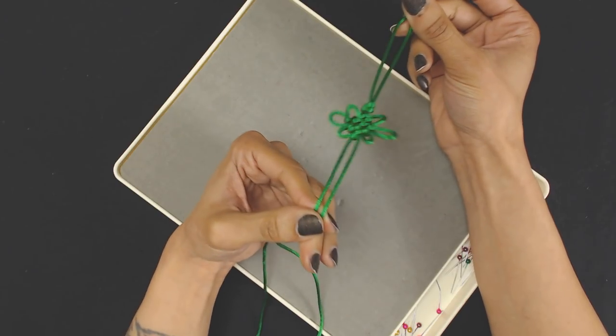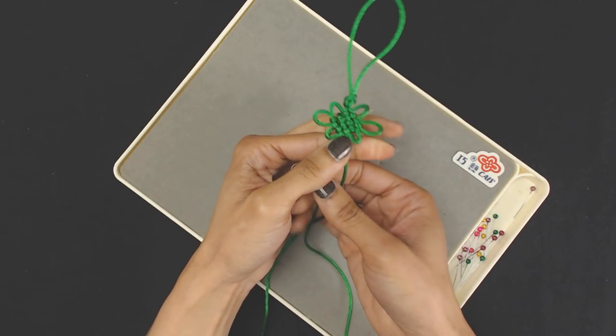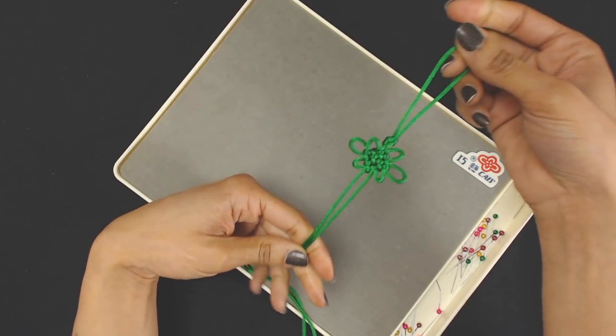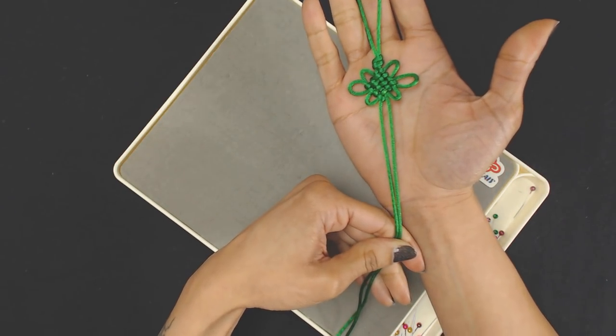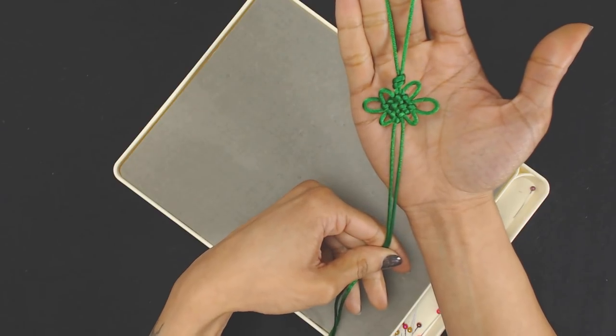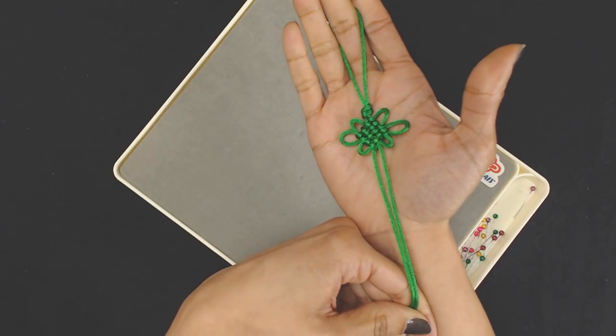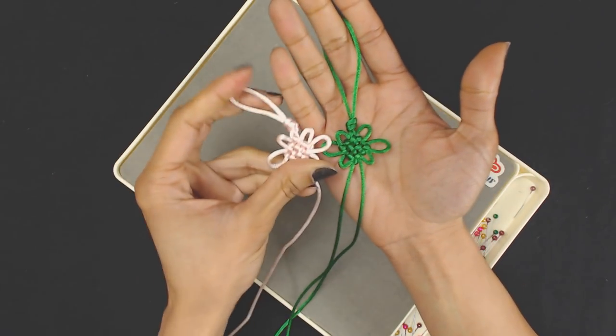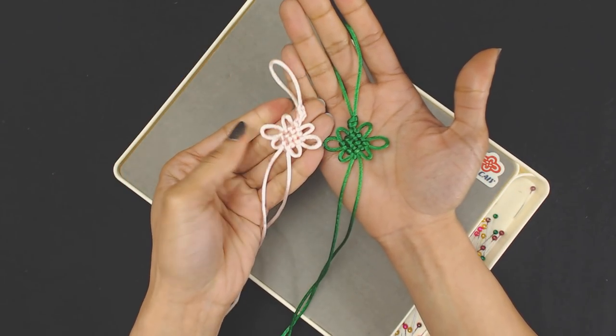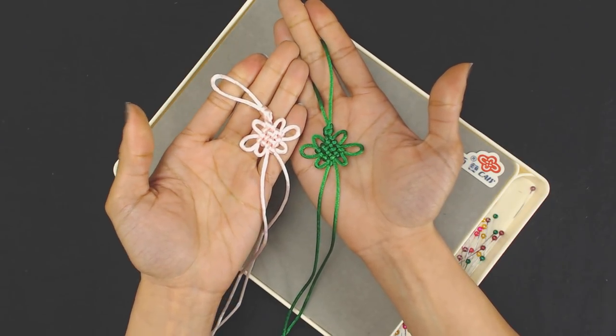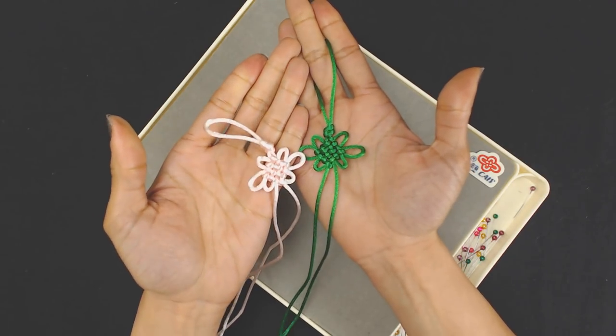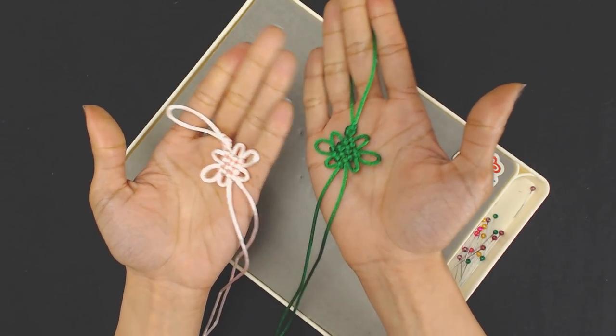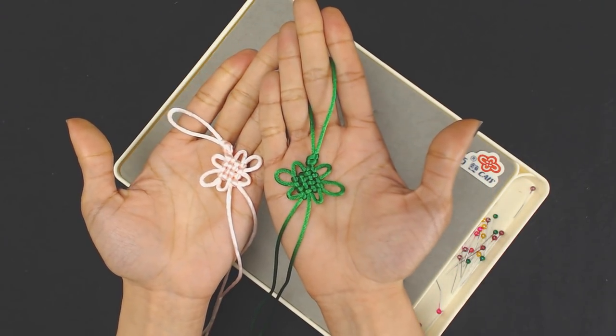You can tie this off at the bottom and then attach a tassel - you can do so many creative crafty things with this. Bring some good luck and longevity to someone you know. That's the panting knot, and it's quite a different look depending on what color you go for. Thank you so much for watching, I hope you enjoyed, and I will see you in the next video. Bye.